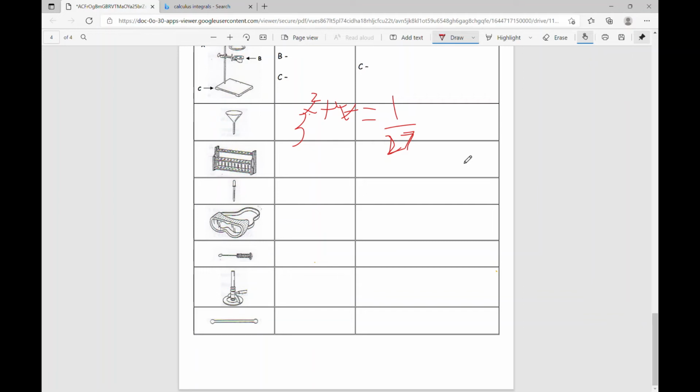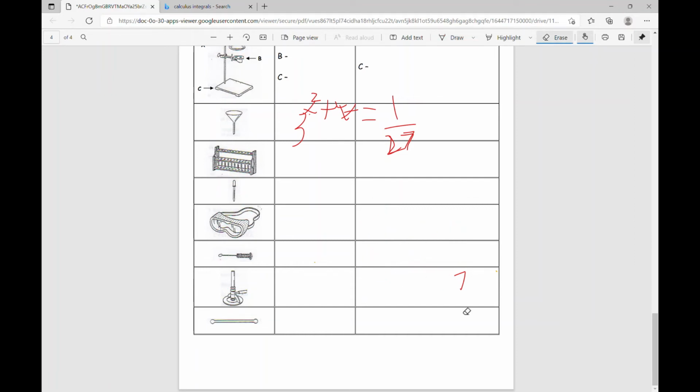3 is obviously 3 to the first, but 3 cubed we know is equal to 27. But 3 to the negative 3 is going to be the reciprocal of 27, 1 over 27. So whenever you have a negative exponent, you have to flip it. So notice that we can replace 1 divided by 27 with 3 to the negative 3. There is actually a common base. 1 over 27 is 3 to the negative 3 because 3 cubed is 27, so that means 3 to the negative 3 is going to be 1 divided by 27. So make sure you understand that part.